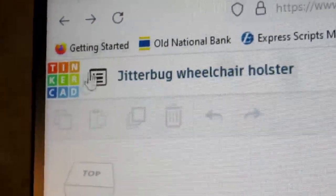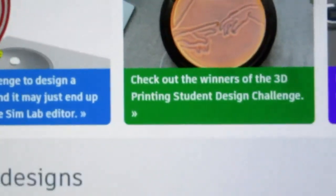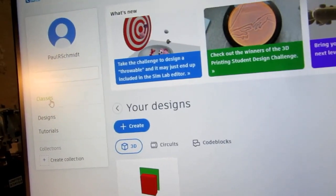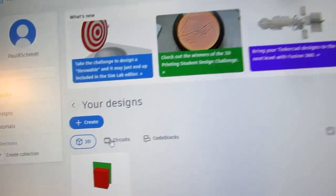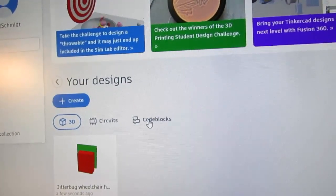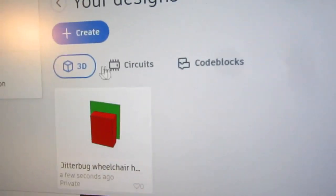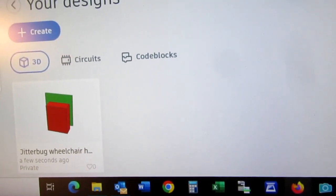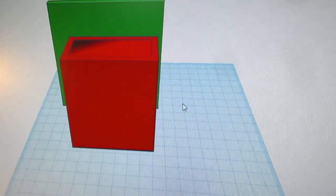It turns out that clicking just where it says Tinkercad will quickly say saving your work and then take you to this dashboard where you can do various things. You can take classes, you can look at your designs, etc. Create a new design. So code blocks, I guess it helps you do some kinds of programming work. And then you've got the circuits and then the 3D designs. So I've already got it saved, so I'm just going to go back with the browser back into my design.